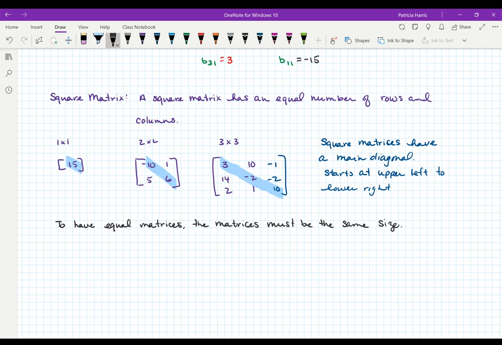So a 2 by 2 can be equal to another 2 by 2, but it can't be equal to a 3 by 3.